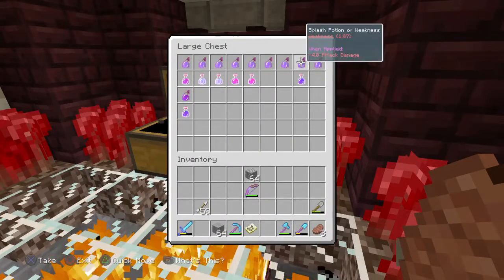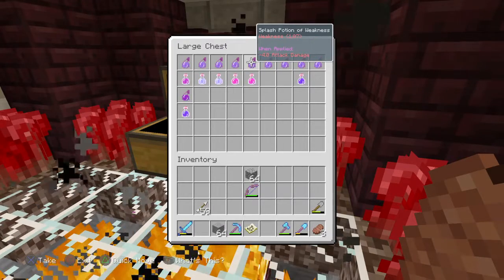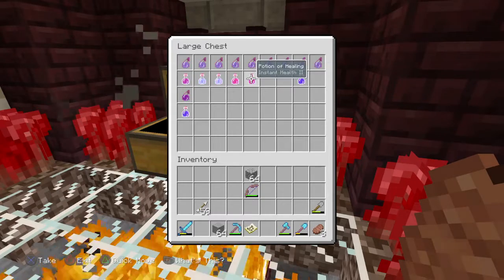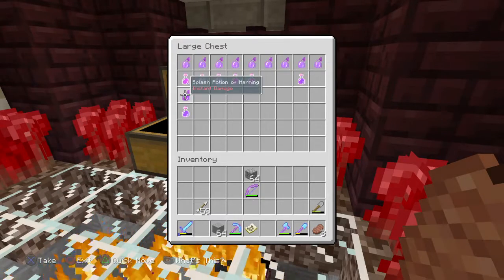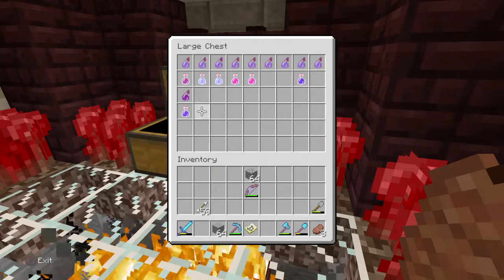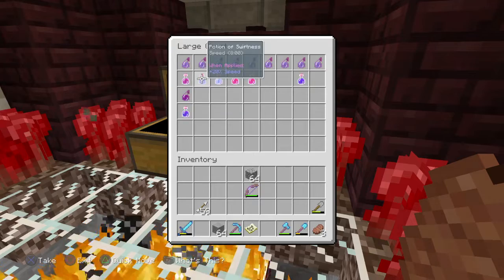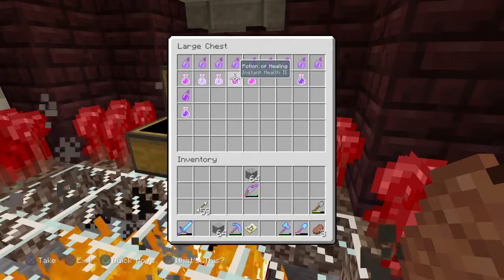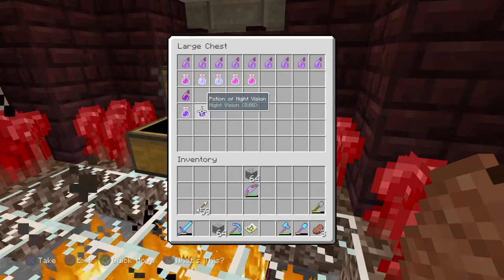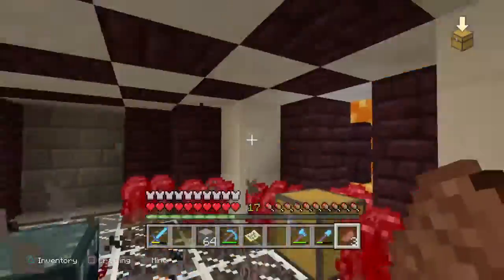So weakness potions were huge, that's why I got the zombie villagers in my house, and then I would turn them into villagers. I've got strength potions, harming potions, night vision, which was pretty good for underwater and at nighttime, I guess. Swiftness makes you run faster. Health, and another night vision, which I don't know what's over there. It should be right there. But yeah, it's pretty big in this world, doing all this stuff.